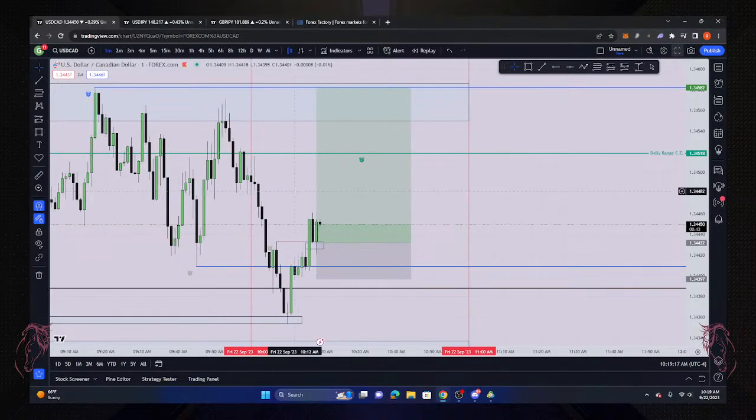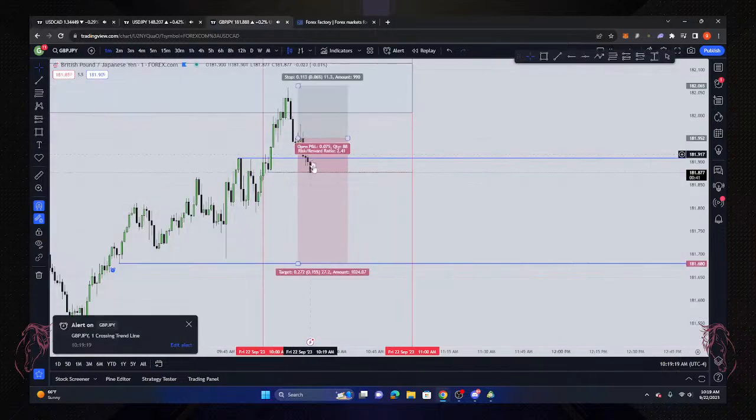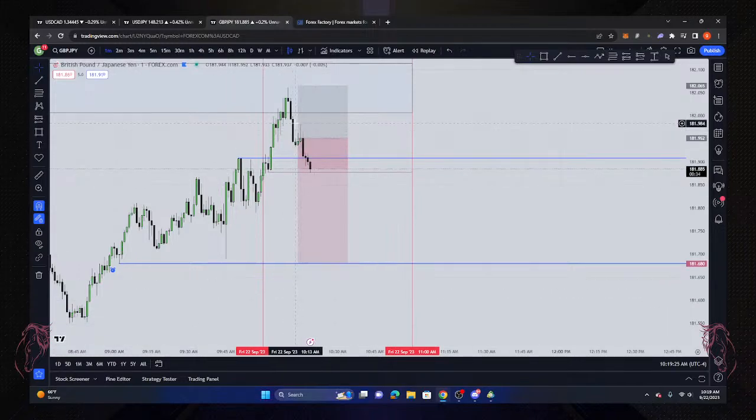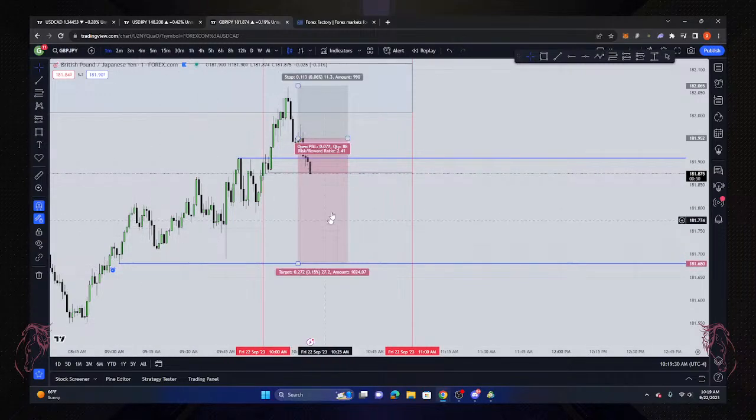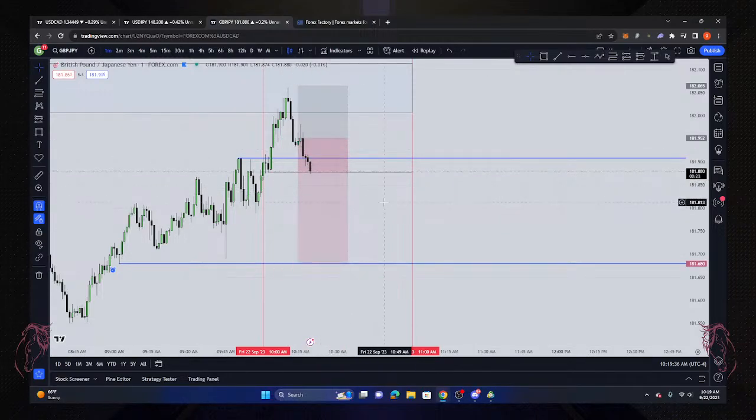I am not in an entry on USDCAD, but I am in an entry in GJ. I sold my position right here, right when it entered this FVG, and I'm targeting 9 a.m. lows for a good 1 to 2 risk to reward, just to see what we could get for Friday's session.